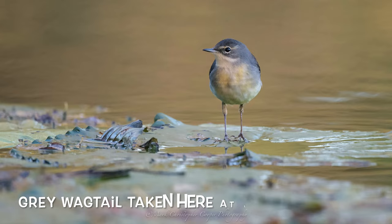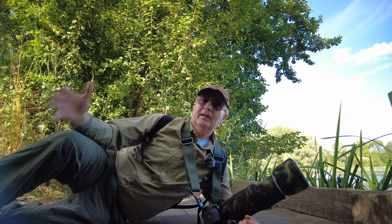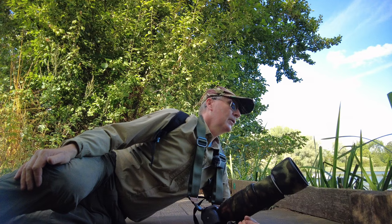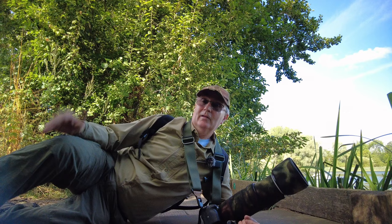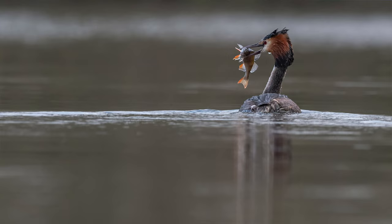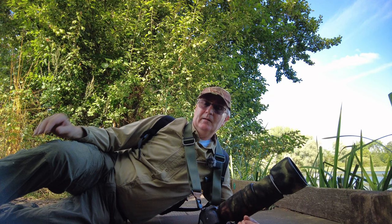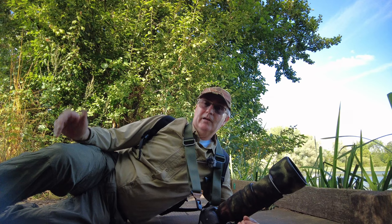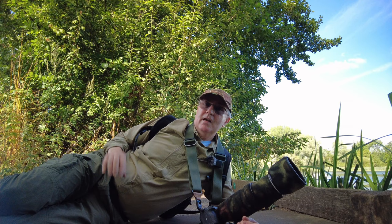As you know, if you follow Carmilla and I, we like to get down low — so a German army mat is superb, and that's why these pontoons come into play in particular at Landford Lakes. It's a good reserve because not every reserve has something close to water level like this. The water level is about two or three foot below the pontoon at the moment, but in winter it can be right up to the level of the pontoon, and that's when we get shots of, for example, the great crested grebe — taken from one of these fishermen's pontoons on this side. I was able to stealthily get into position, lay the mat out, and this great crested grebe came into view. You get a far more engaging shot with a low-level perspective, and that's why we particularly like Landford Lakes.